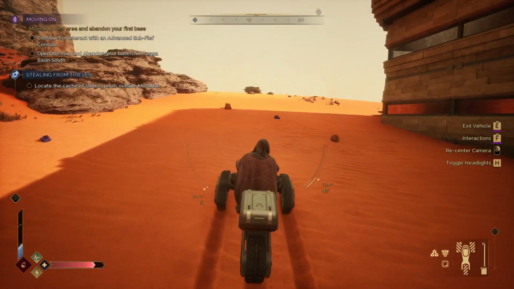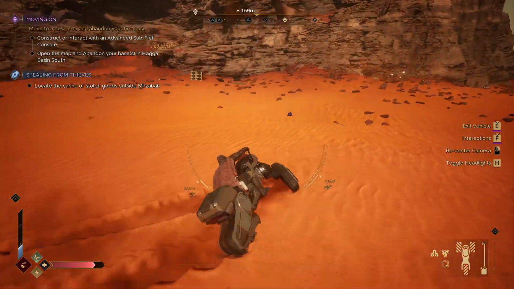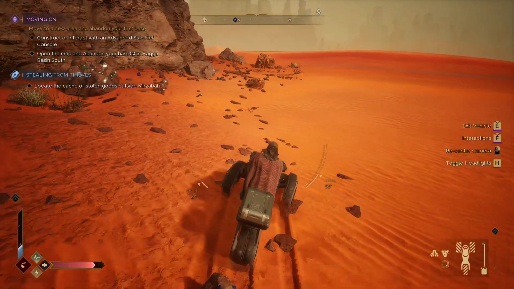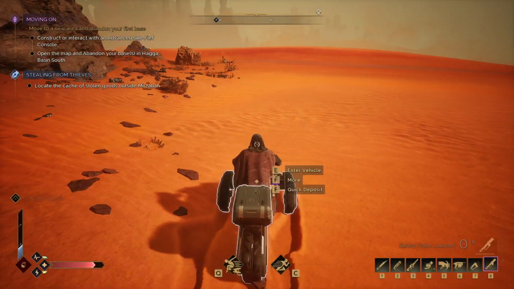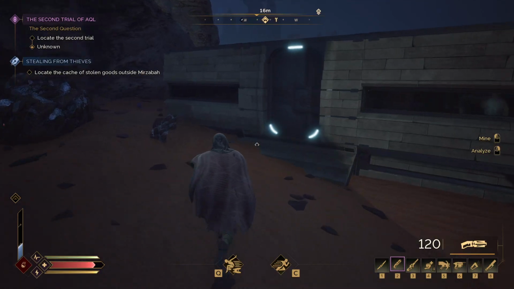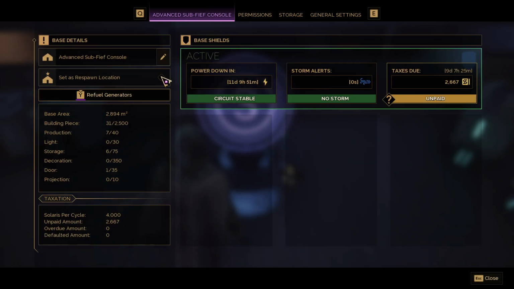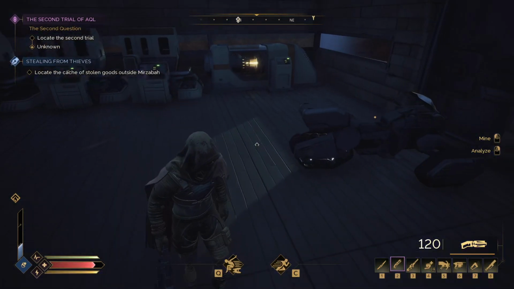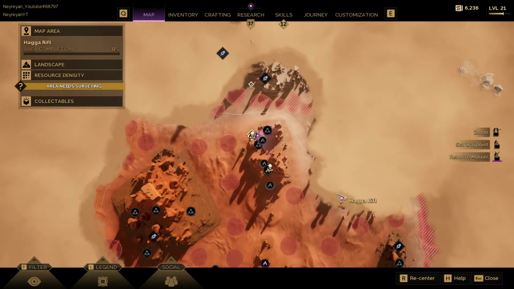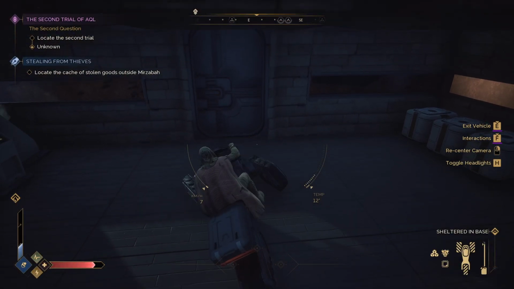Right, how do you do this? Advanced sub-fifth console, okay, so I need the advanced sub-fifth console. Okay, let's just build a base over here. You don't need to build anything fancy. Like I mentioned, we really have to remember to set this as a spawn point. Set as respawn location. Oh, I guess I have 9 days to pay my taxes and it's not that expensive. So there are 2 quests over here that I can do probably without anything going wrong.